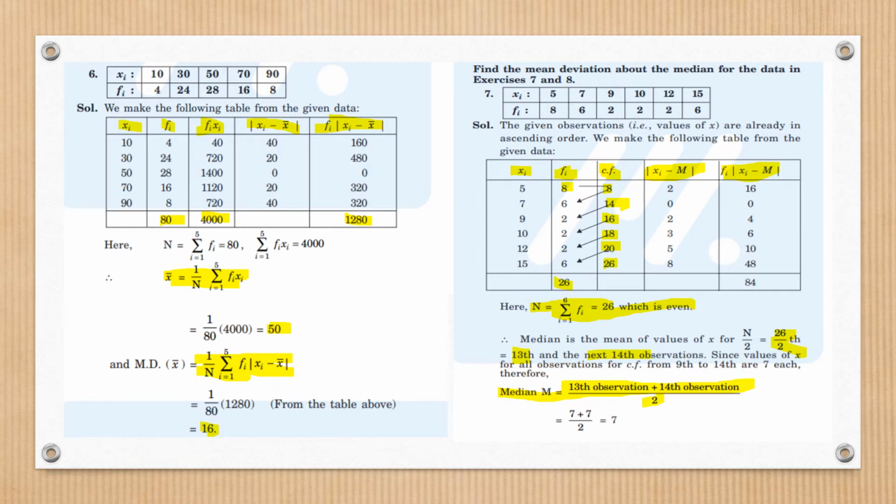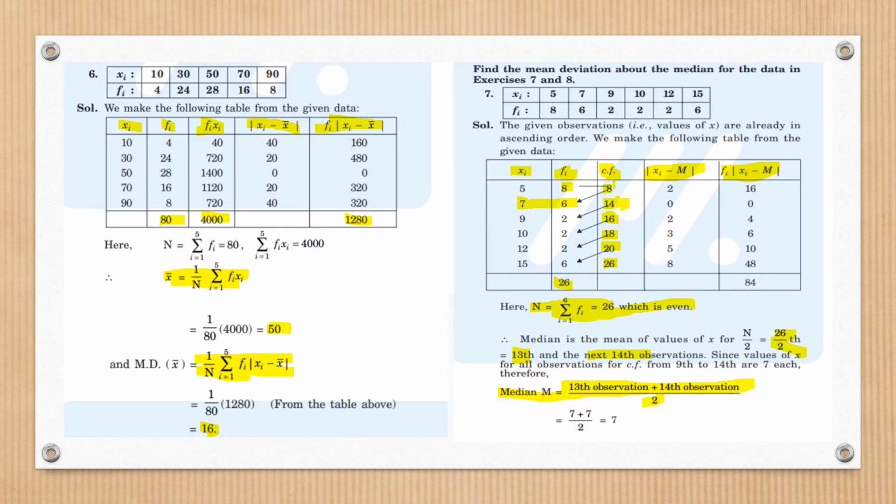So how will I find the 13th observation? See from here, as we come here, see 13th and 14th observation. See 14 is there, right? This frequency ends at 8, and from 8 onwards, everything till 14 is lying in this line. So that means 13 and 14 are also lying here, because the next will contain 16, which will contain 14 above. Okay, so I have to find my 14.